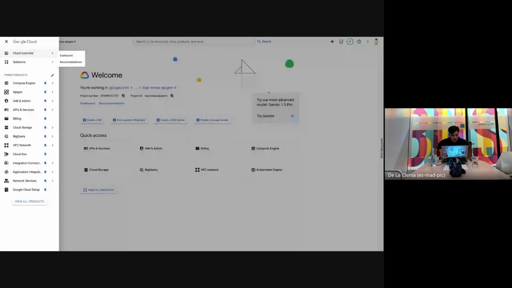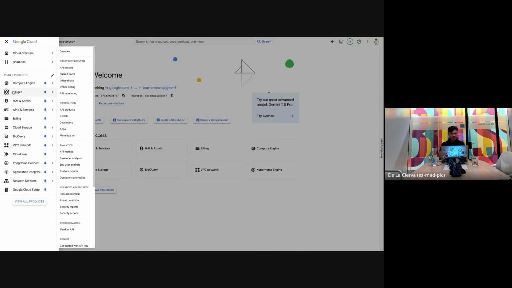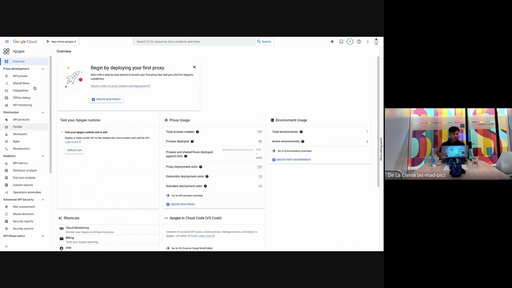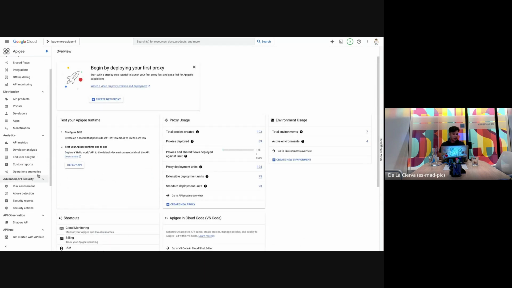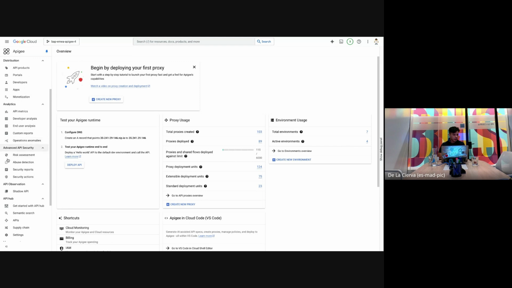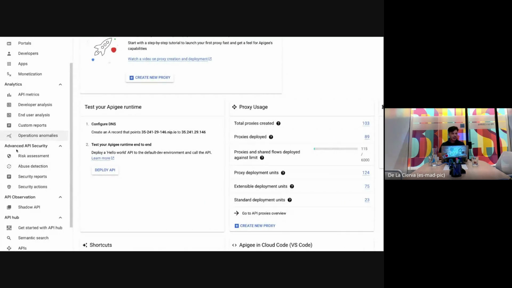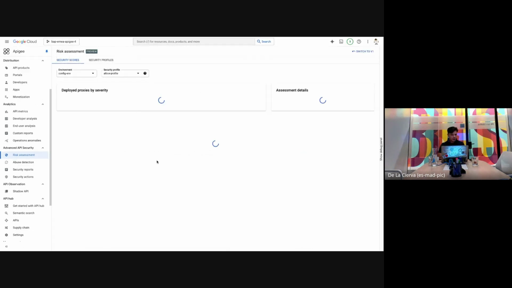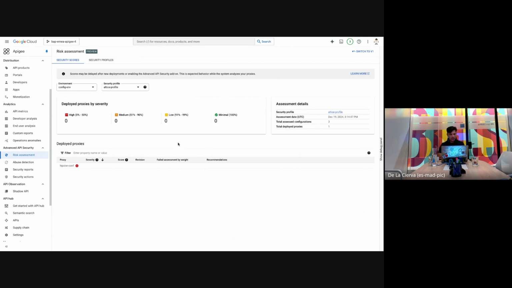Nice. So for the people who don't know, hopefully everybody knows it, this is the GCP console, and we have the Apigee component here. And right on the left side of the Apigee component, we are going to have different capabilities. In these capabilities, we are going to have this Advanced API Security component, and the module that we are seeing is the risk assessment, as I was telling you before. This risk assessment that you are seeing here is the version 2 of the risk assessment. If you want to switch to version 1, you can also do it here.